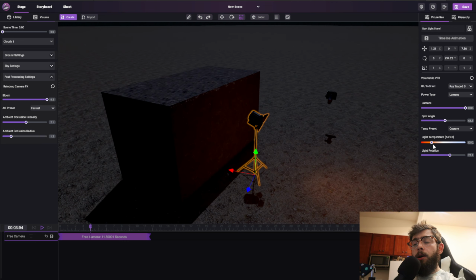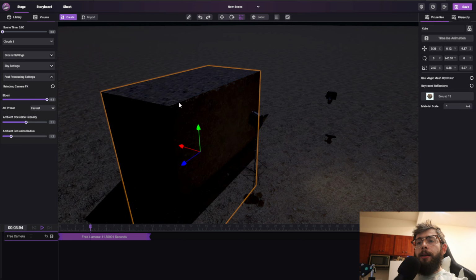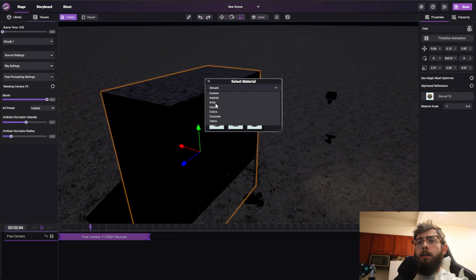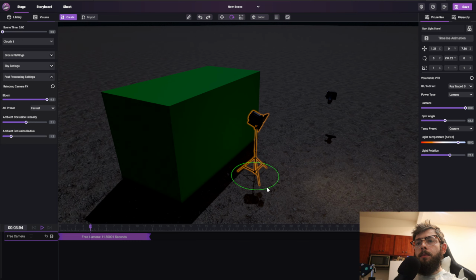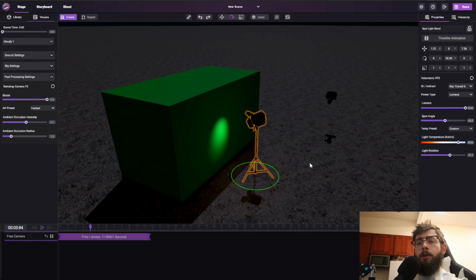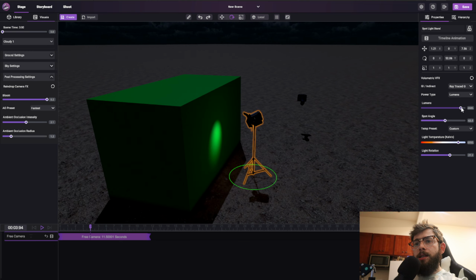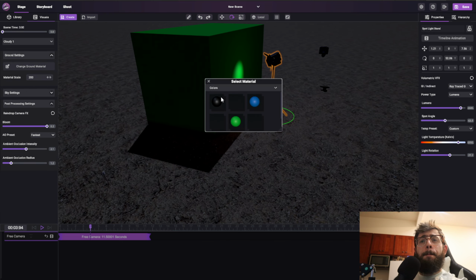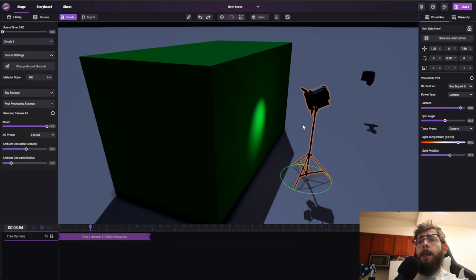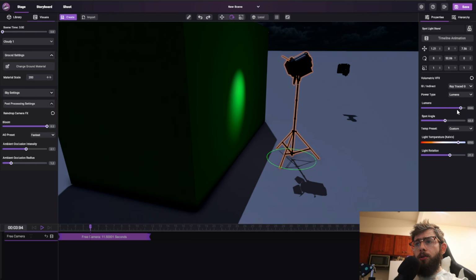It also has a better influence on the color of lights. So for example, if I make this surface green, and I rotate the light so it hits the green surface, when Ray Trace GI is enabled and the ground is set to a suitable material, the green light will spill over onto the ground, which is hard to see at the moment, in the way that it would in real life. You can see over here it has kind of a green tint. It might not show up well on camera, but in any case, it's here.